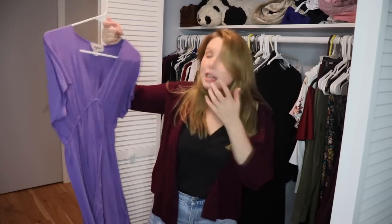This is a cover-up dress I wear over a bathing suit. I've had it for years and years — I think I got it from TJ Maxx. I do like this shade of purple on me; it's a flattering color and I specifically wear it at the pool or the beach. So I'm going to hold onto it for that occasion.